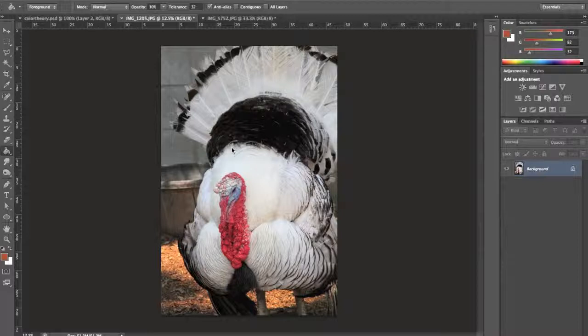Now let's talk about different ways to add color to your design using blending modes. There's a couple of different ways to do this. One way is to make a new layer just by hitting Shift Command N, or by clicking on the Add New Layer icon located next to your trash bin in the Layers panel.